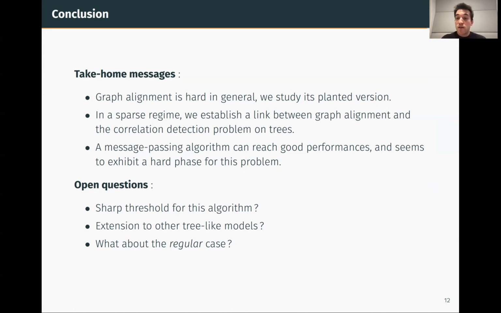However, there is a tree-like model for which graph alignment is very challenging, we believe, which is the regular case. If you look at a regular random graph, of course you will have tree-like behavior, but all trees will look the same. They will look like d-regular trees. So how can you detect correlation in these trees? Well, our algorithm here, of course, does not work. So another interesting question is, can we study this graph alignment in the regular case? Here, of course, we believe that other methods may succeed, but no local method will be able to detect correlation in this case.